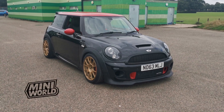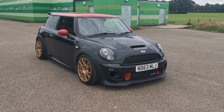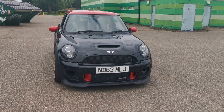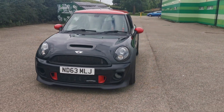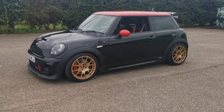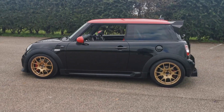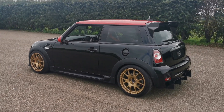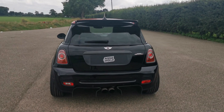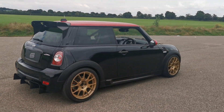Hello and welcome to our 2013 63-registered Mini John Cooper Works R56 with the robust N18 engine. I'm just going to walk around and show you some bits about this car. Now this is the race car — it is perfectly suitable for daily use but I think it belongs on a track. It would be great fun on the track and it is set up as such, so I'm going to go through what those things are that make this ready for track use.